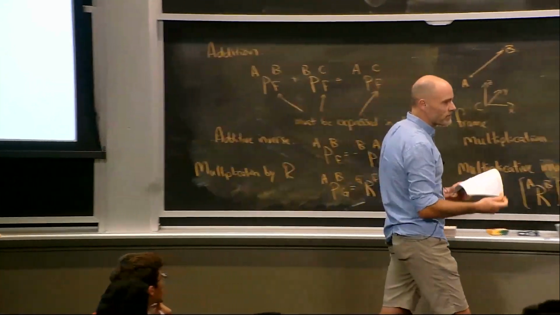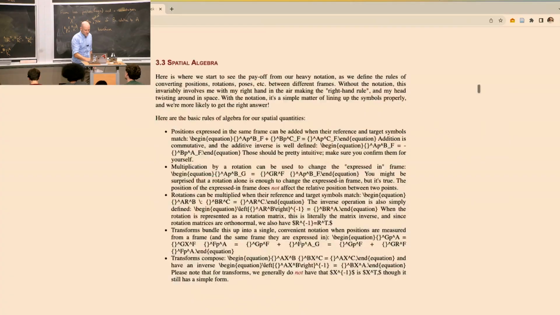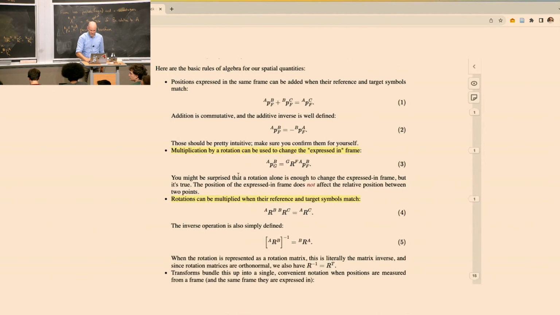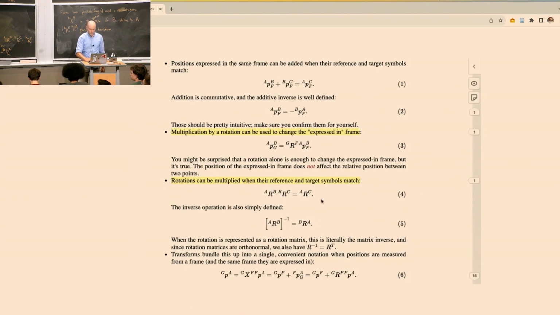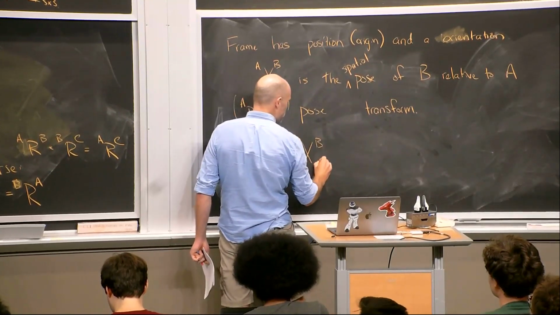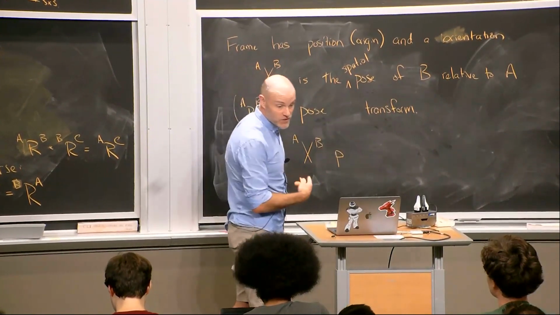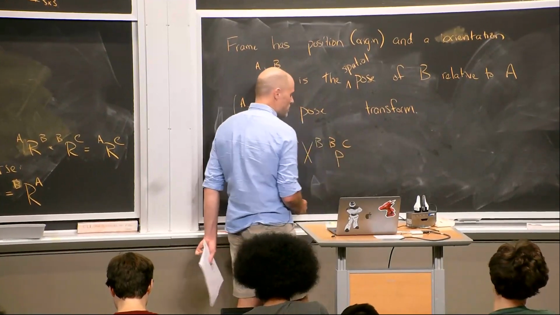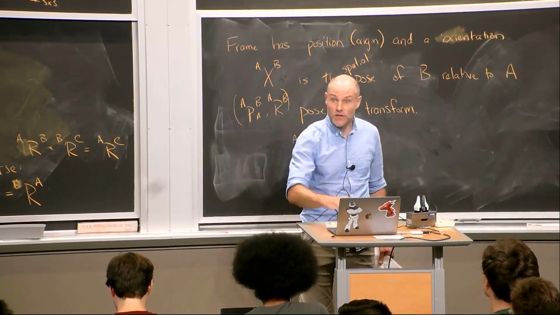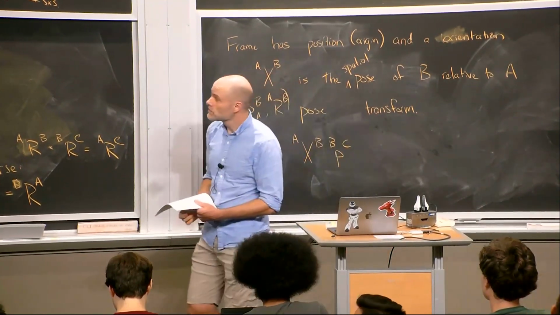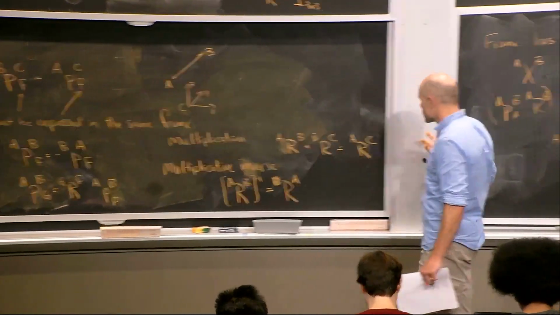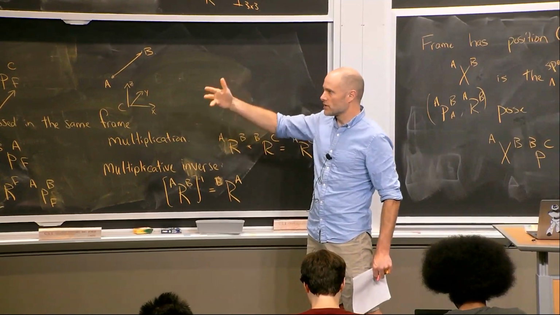Good, so we do have the rules of the spatial algebra for the transforms too. They basically are exactly what you expect, and rather than just write it, I'll say that right in the notes you see, I tried to make a concise summary of the additive inverse, the multiplication, the multiplicative inverse. The transform can be applied directly. It's okay for me to write X_AB times some position, as long as my position's in the proper frame. So if I have B and C like this, then it can do these operations, and they're all defined carefully here. There's an inverse of the transform. Okay, so that's our algebra. And then conceptually, if we want to do more complicated things with our robot, what we're doing is just applying addition and multiplication of these basic quantities in order to program the robot.